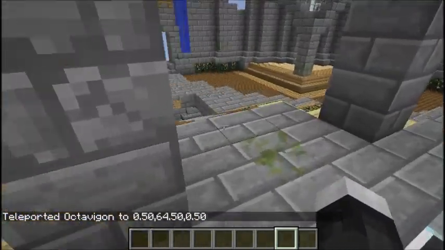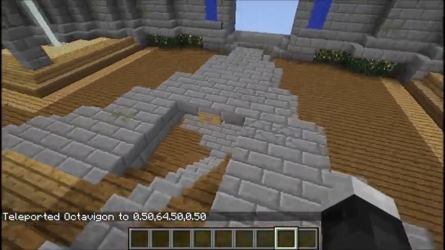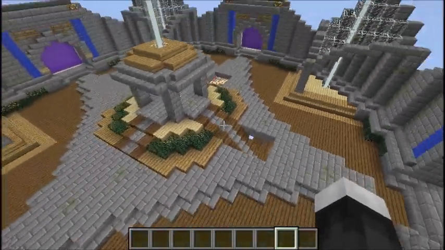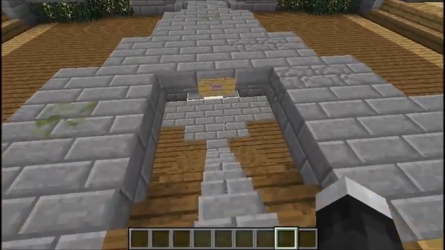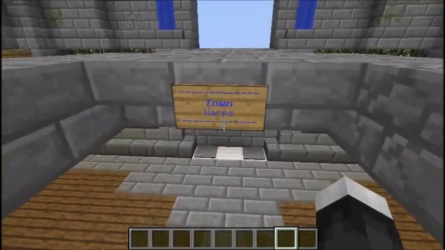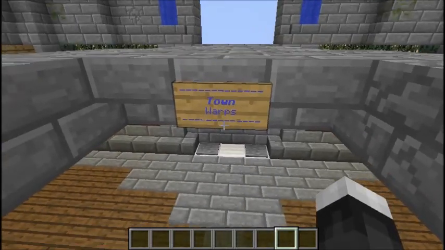Oh, but back here we now have this decline in elevation. So you just come on down here, it says town warps. Yeah, so we're actually going to be having a town in this server. It's going to be kind of like a fifth part of it. It's going to consist of jobs, which are going to have mini games going on. You get paid for doing them.